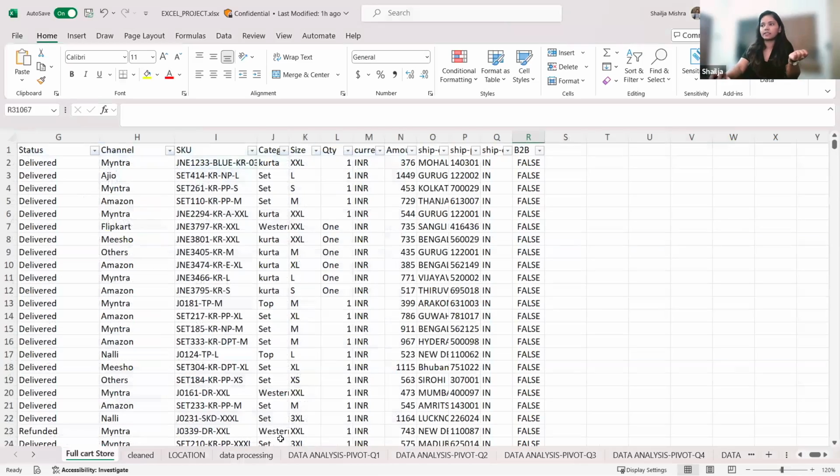So I have taken a data set. Let me just show you the data set. A very common example of a data analyst project would be something around supply chain. Like for example, Amazon. Amazon works on a supply chain. You are able to order the product and you are able to get it delivered on your doorstep. The reason is there is a complete supply chain that runs in the background, which Amazon manages.